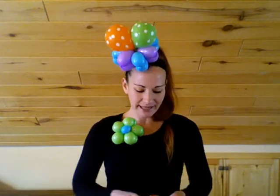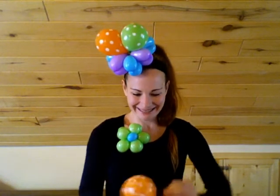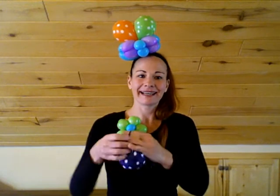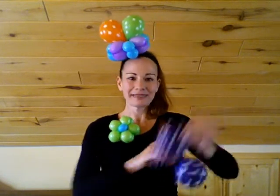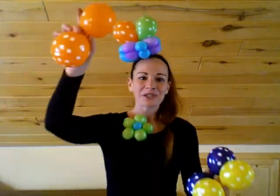I just set the yellow aside, and now I'm about to set the orange one aside and do the purple. And so now I blow up my purple. I make it about the same size as the rest. And my last balloon, number 6. Tie them together. So now that I've tied them all together, I have 3 sets of 2. A purple set of 2, a yellow set of 2, and an orange set of 2.